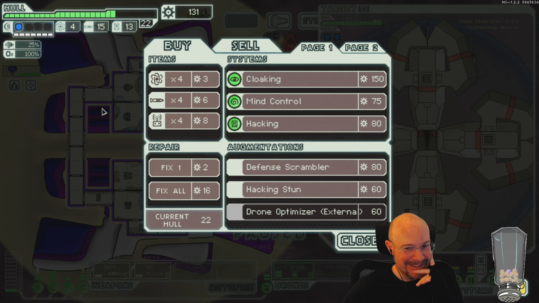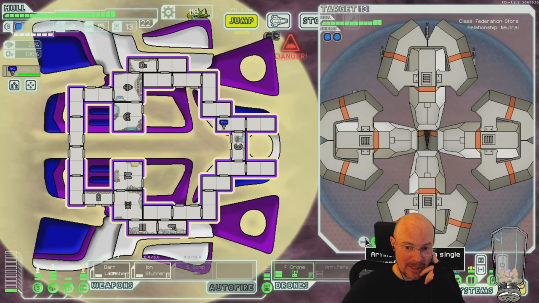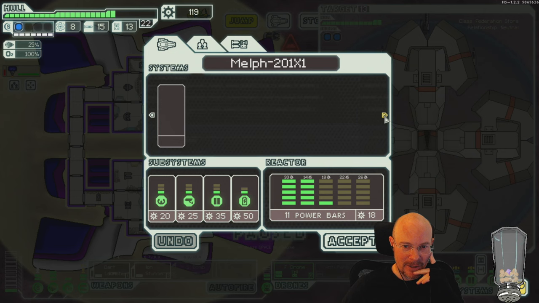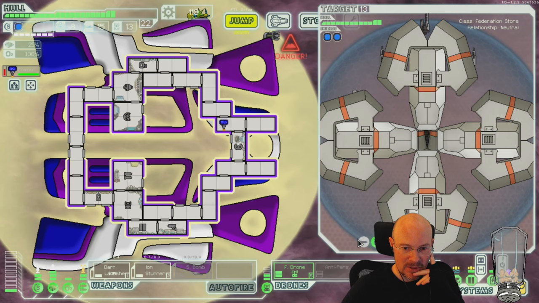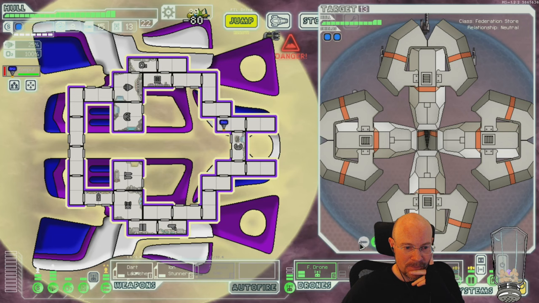Hacking. Can I have a weapon to kill auto scouts? Frickin' hell, no, I can't. All right, well, are we getting hacking, cloaking, mind control here? Oh my gosh, I can get, like, all of the systems. I guess I get hacking? I guess I do. I still don't have a way to kill frickin' auto scouts, man.